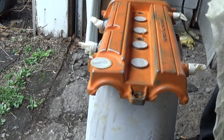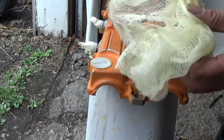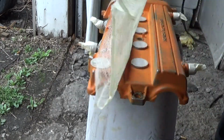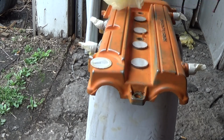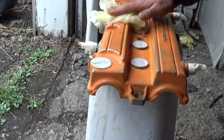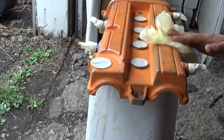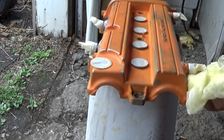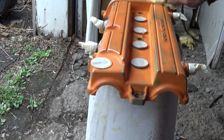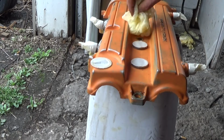Tack rag, you can get these at like Lowe's or Home Depot. It's just a cheesecloth mesh sticky cloth. I've seen a lot of people make the mistake of not unfolding it. You want to unfold it and make it fluffy. And when you go to tack something, you don't want to press on the surface. You want to just lightly go over the surface. All you're doing is pulling up small little itty bitty dust fragments before you paint. If you press real hard with it, it's going to leave that waxy stuff on your painting surface, causing fish eyes or it not to adhere correctly. So you want to lightly rub the surface with the tack rag.